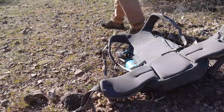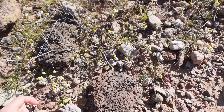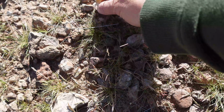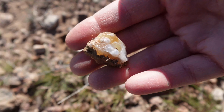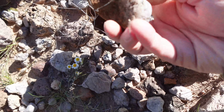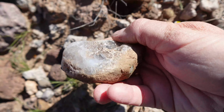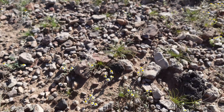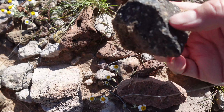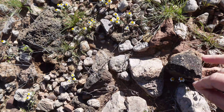Oh, yay! Yeah, now Brian, the race is on. The race is on. I'm still trying to find one over here. I think that was poop. There's more than just Saffordites here. There's also agates. We also found a bunch of black agates. I didn't find a Saffordite, but I did find a big chunk of agate. That's pretty cool. Gonna put that one in my pocket. This is hard. I've been searching for, wait a minute. What's that? I don't know what that is. It doesn't glow. So, it could be some poorly formed obsidian.